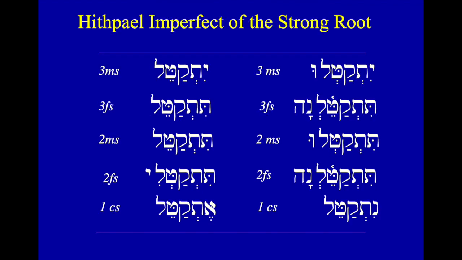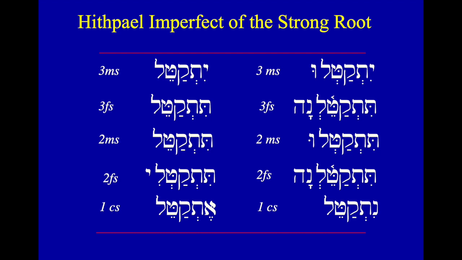It gets kind of weird when you put it in the imperfect, which you can make, in English, kind of the equivalent of a future tense, right? Or action that has not completed yet, incomplete action. So, like yitkatel in the third masculine singular, right? Look at that, yitkatel. You have a yit, and then a tit, and then at the very bottom, first common singular, etkatel. First common plural, oh, sorry, it says singular on the right. That's my mistake. But the first common plural on the bottom right, nitkatel.